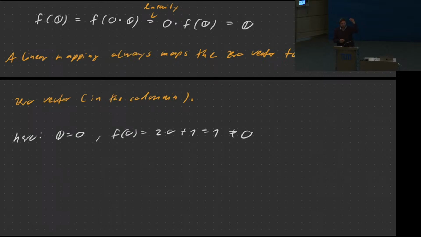You still have to check those two properties, right? But for the exclusion, you could use this. It's a good first check. Try to compute the image of 0. That's usually easy to do. And if it happens to not be 0, then you can be sure that this function can't be linear already.